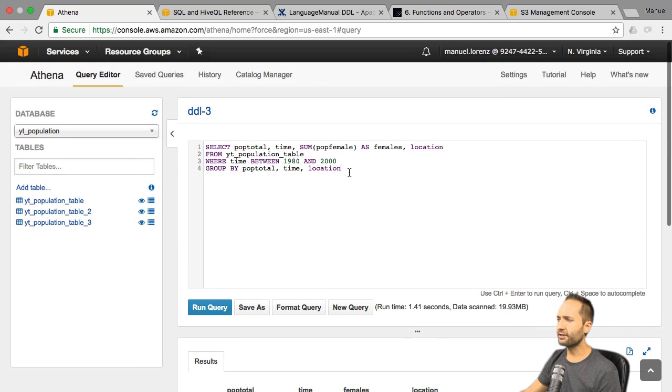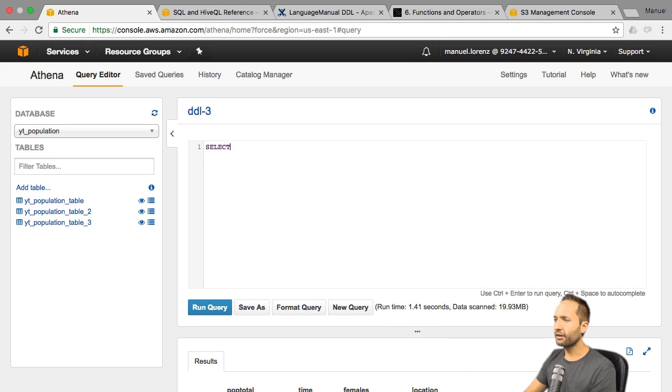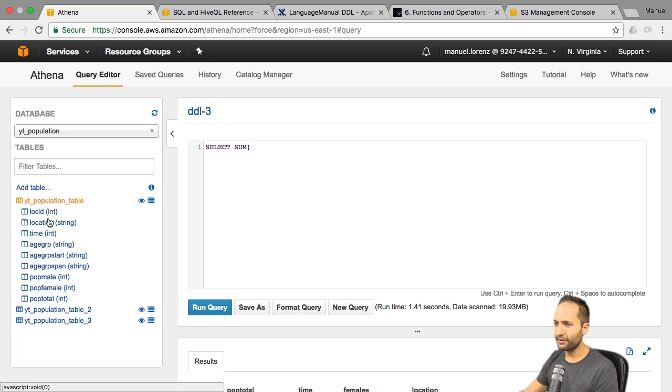Now, let's try another statement maybe. So let's delete that. Why don't we calculate the share of the female population then? We can simply do that by writing select again. And this time it should be the sum of the, sorry, I don't remember the column name. Let's open it. It should be the sum of the female population, like that, divided by the sum of the total population, for example. It's not like that. It's population total, sorry. And this should be displayed as share female. And additionally, we might want to have the time. Let's do it like this.